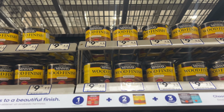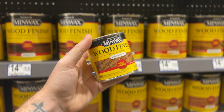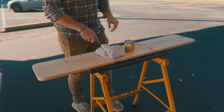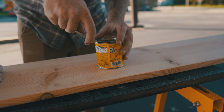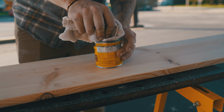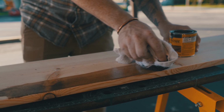Now the thing that really is going to bring out the style of this piece is wood stain. So I like to use Minmax's special walnut stain. It does give it a slightly walnut-ish color, but it's a bit lighter than a lot of black walnut or older pieces like that. And very simply, I'm just taking an old rag and applying some of this stain across the entire board, trying to get it spread on nice and evenly, and it ended up looking pretty good in my opinion.